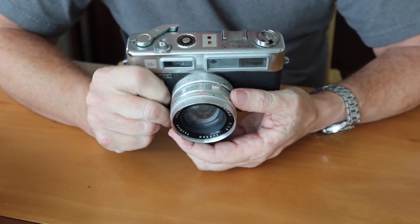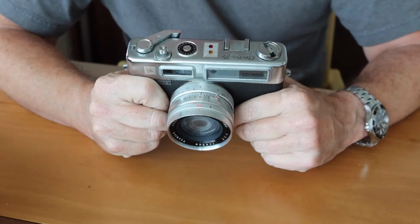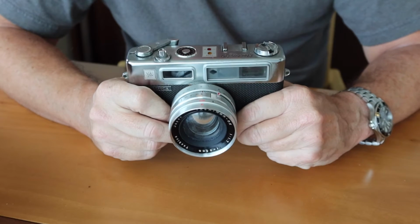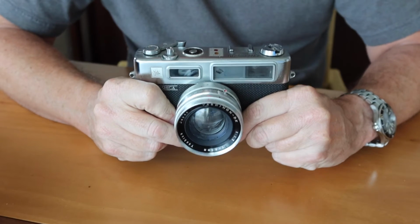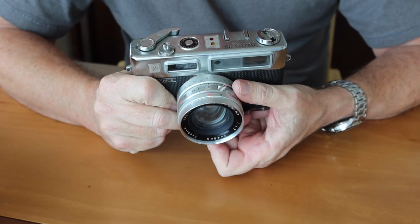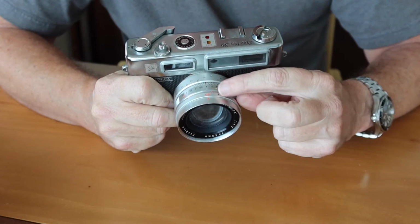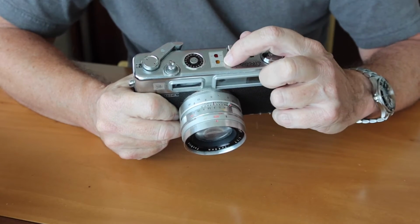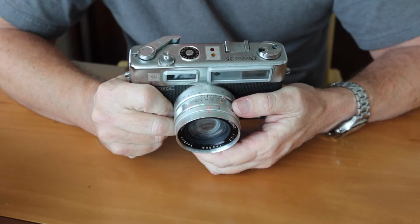So if you are shooting with a small aperture and it's not very bright outside, this yellow lamp will likely light up. And what that means is that the camera is going to select a shutter speed below 1/30th of a second. It's very hard to hold a camera and get a nice clean shot at such a low shutter speed. You're probably going to get a little bit of blur as the camera moves. So this warns you that it's going to take a long exposure, and to get a better exposure you should turn the aperture ring this way. We have an arrow on the top, and you can see the arrows match together: a yellow arrow next to the yellow light. You simply turn this until the light goes off, and that means the shutter will fire faster than 1/30th of a second.